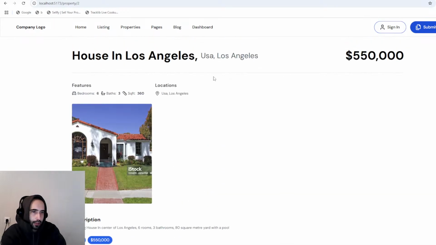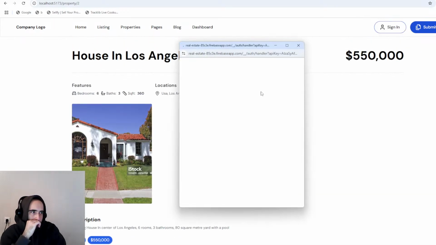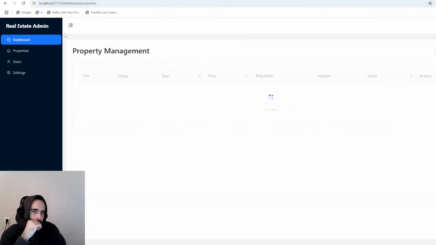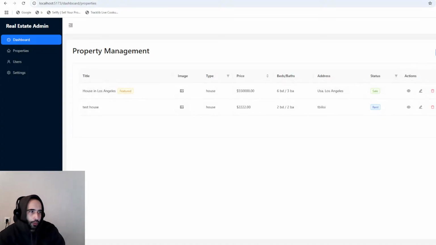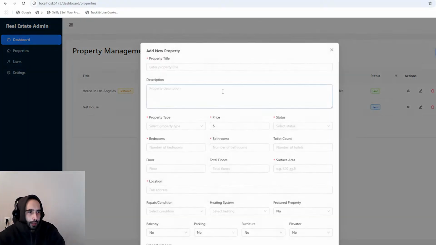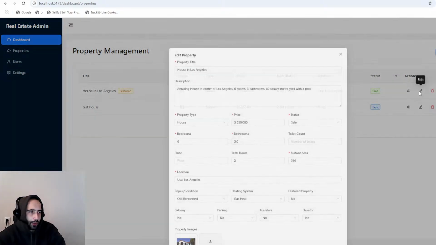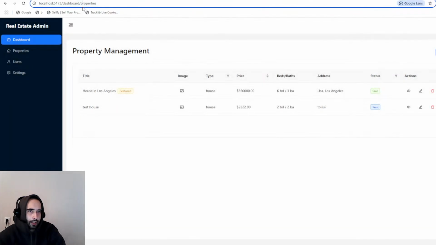See this listing? It's coming from the backend. It has Google authentication, and through the dashboard you can click add property and enter the property details. You can edit or delete, and basically it will be on the main page.